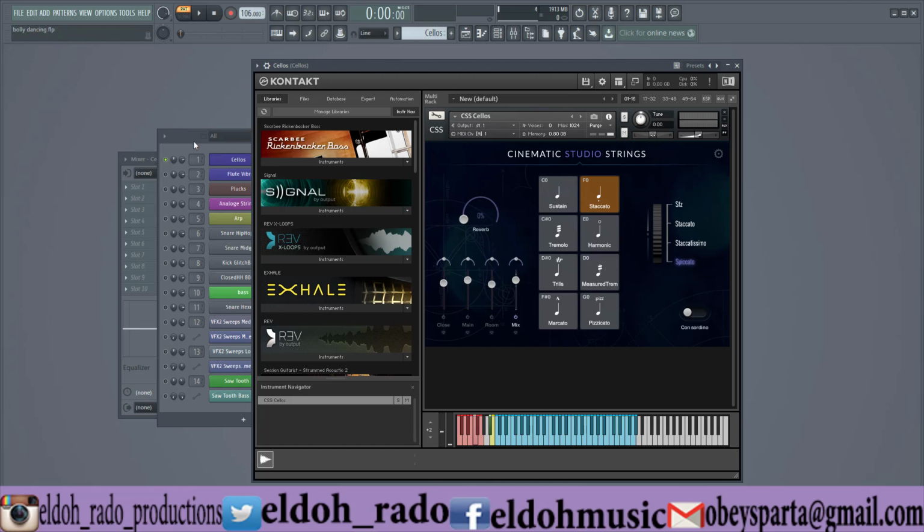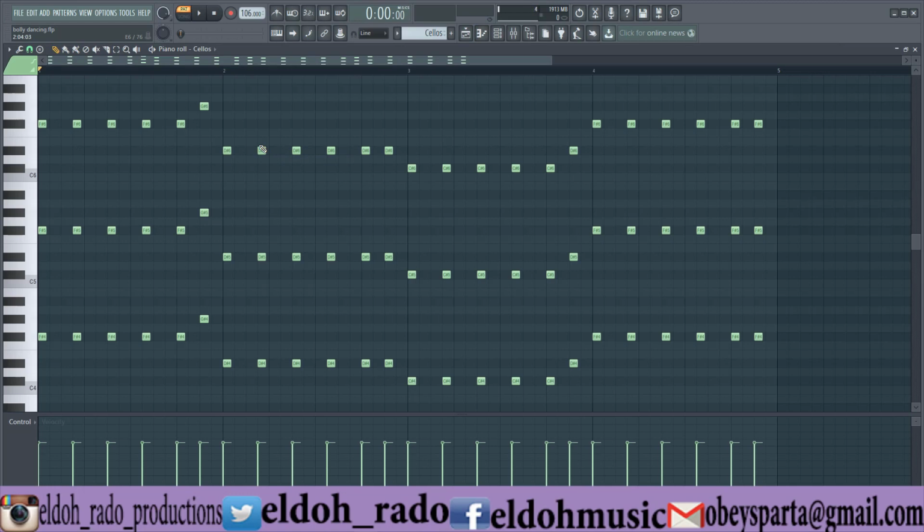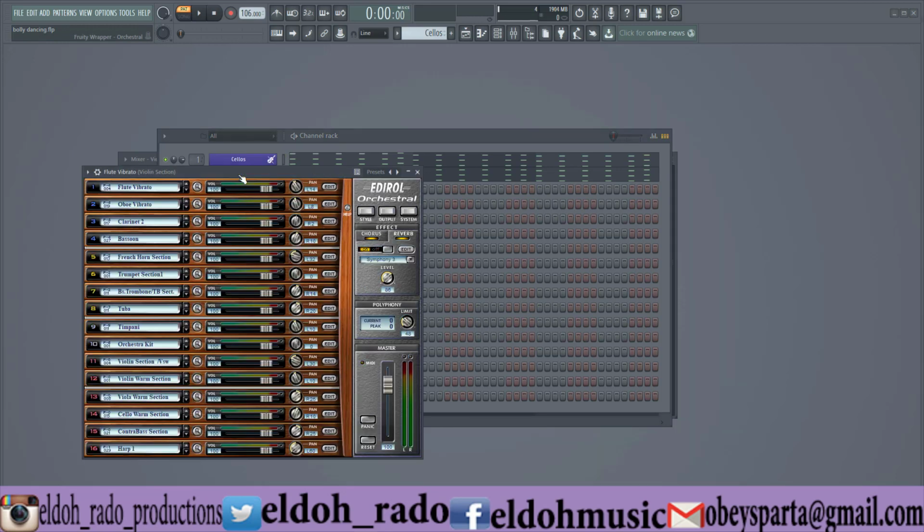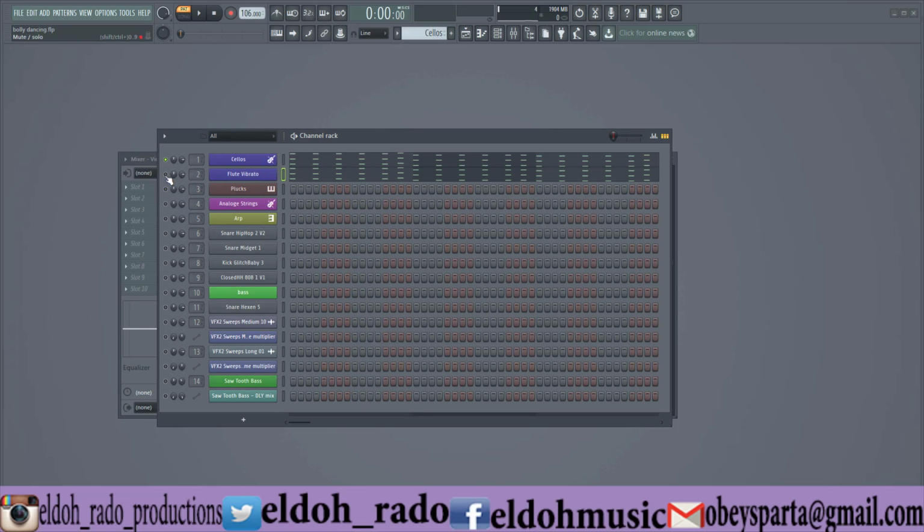Let's hear it sound and show you on the piano roll. It's F sharp, and I just copy and paste it up, and the same F sharp. It's all black keys.